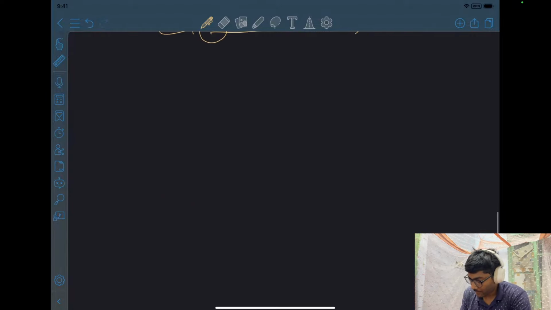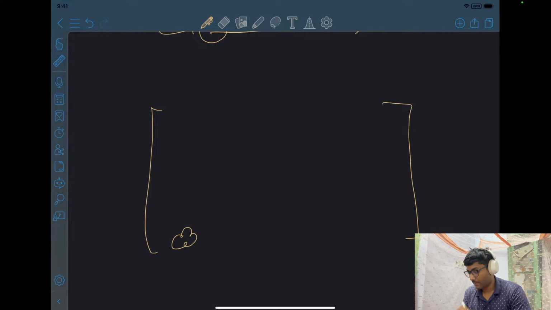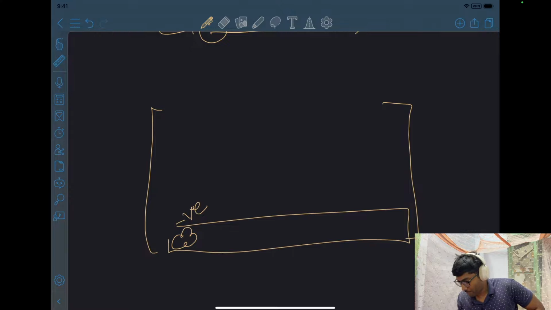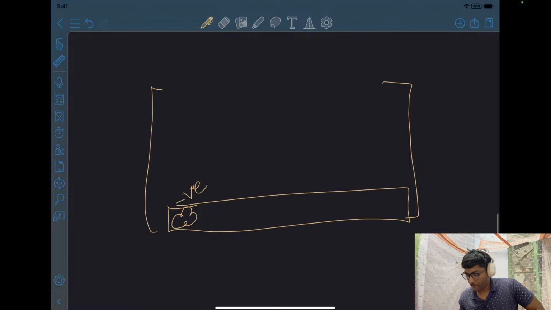Okay. Let's say I start from this position. So there can be two cases. Either it's negative or it's greater than or equal to 0. Let's say this is negative. So that means this is a boundary. If this is a boundary, all of these are negative. So I can add to my count.